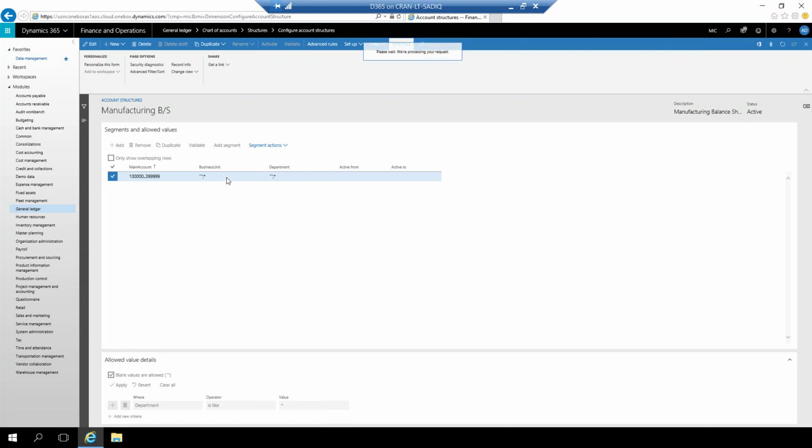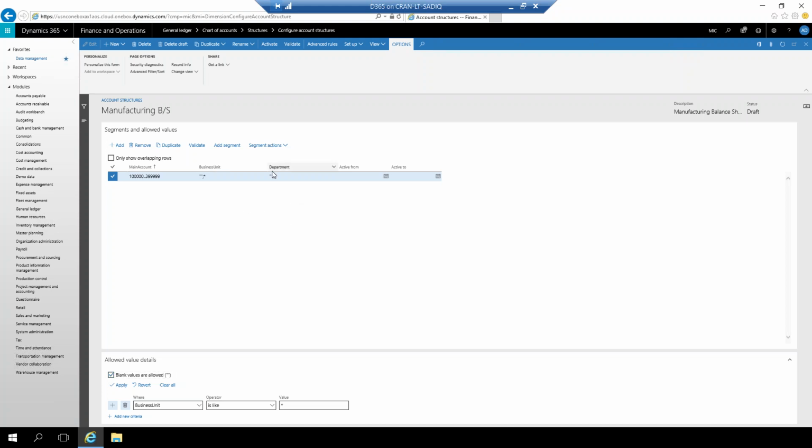So if you click here, you see this star means you are allowing the blank values. Blank values mean business unit is optional. If you click here, then that means you have to enter the business unit. If you click, so it's optional. So you can enter it or you can skip it. So we will be using this setting.